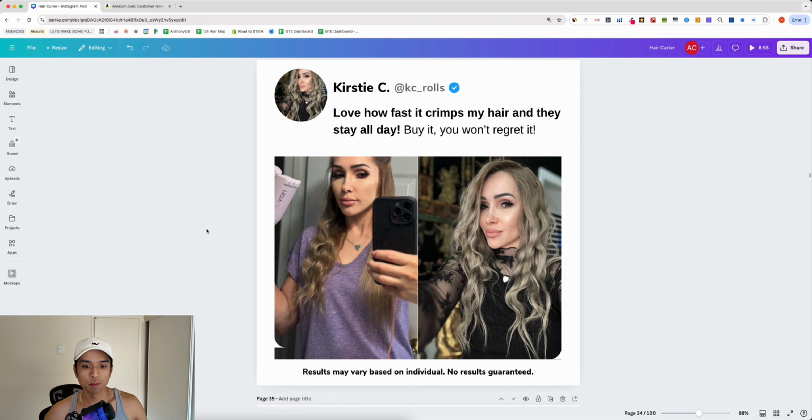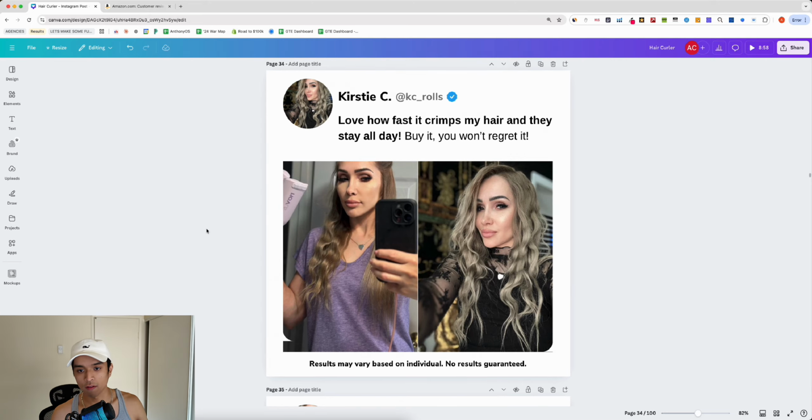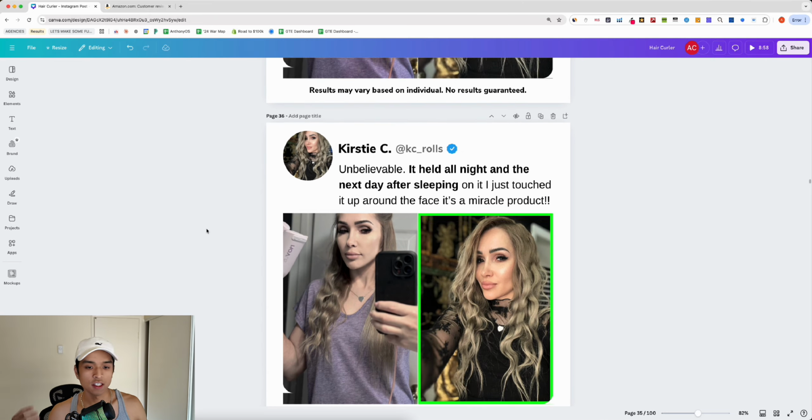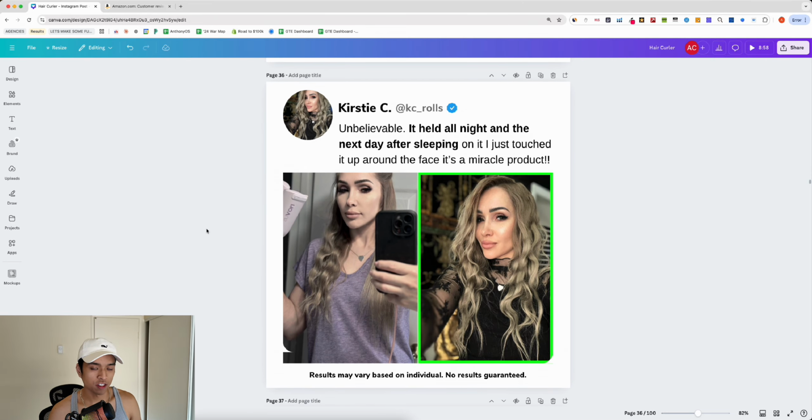So 3 different variations, but all going after the same angle and leveraging different tones of voice, semantics, and language to communicate the same thing, to resonate with a different person that might not resonate with the other creative. That's why you create multiple variations, so you can resonate with those people who are not going to resonate with the individual one creative that you create.